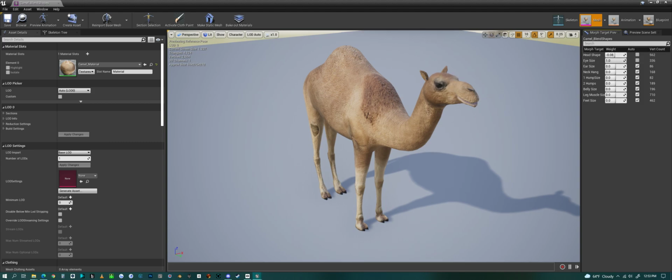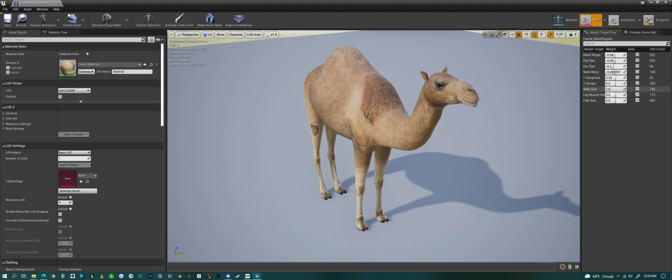Eye size, you can make the eyes bigger or smaller. You can make the ears bigger or smaller. You can make the neck bigger or smaller, or hang more. You can change the size of the hump, and then there's a morph for one hump or two humps.